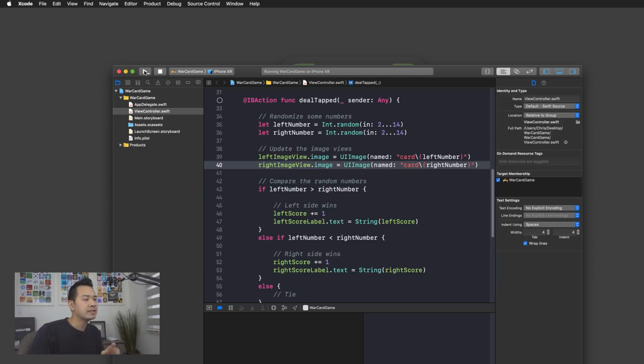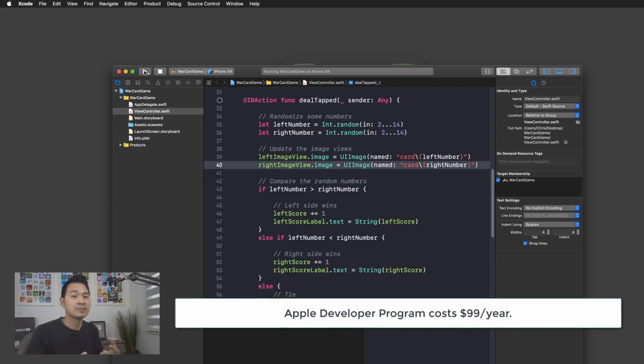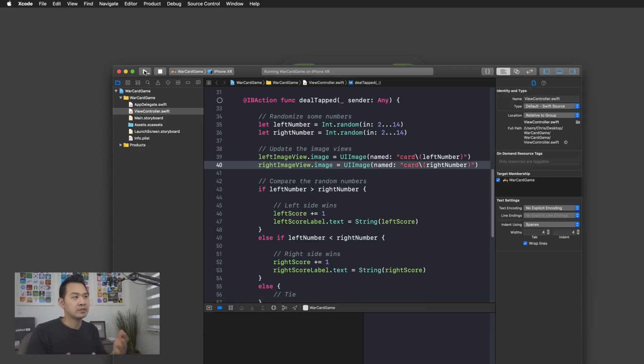Now, the thing is, when you do it this way, Apple intends for you to do it only for testing purposes. So I think it gives you about 7 days before it won't launch anymore, and you're going to have to connect your phone again and run your project on your phone to give you another 7 days. If you do have an Apple developer account though, which is a paid account that Apple charges you a fee every year to publish apps into the App Store, then you'll be able to keep your app on your phone for a lot longer.